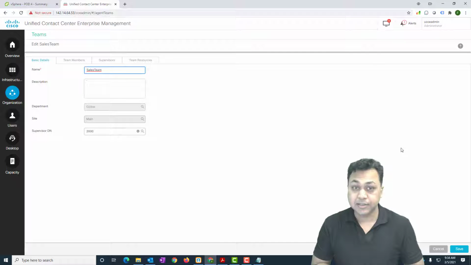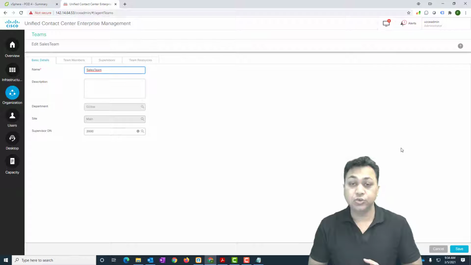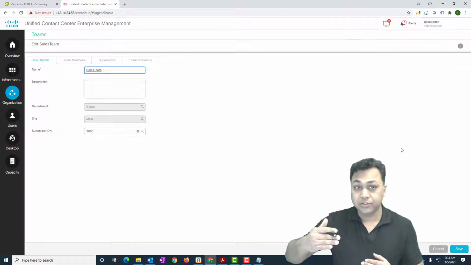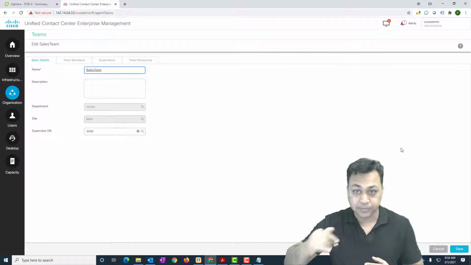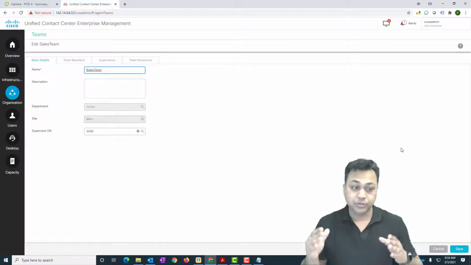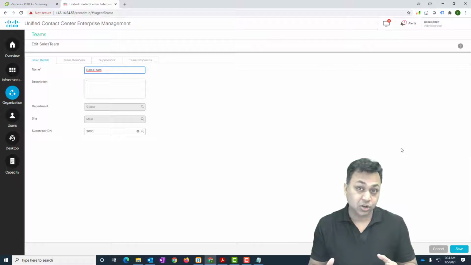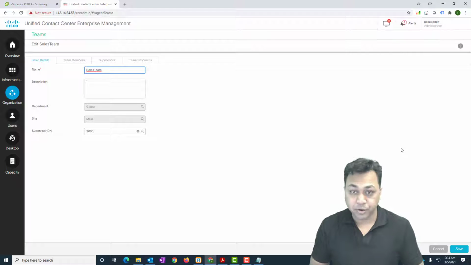The reason behind that is it is only available if you're deploying the package UCCE for 4,000 agent or 12,000 agent. Now the fact that we're using a 2,000 agent concept on a lab environment, you will not have the peripheral set information. This field is only available for certain types of deployment.